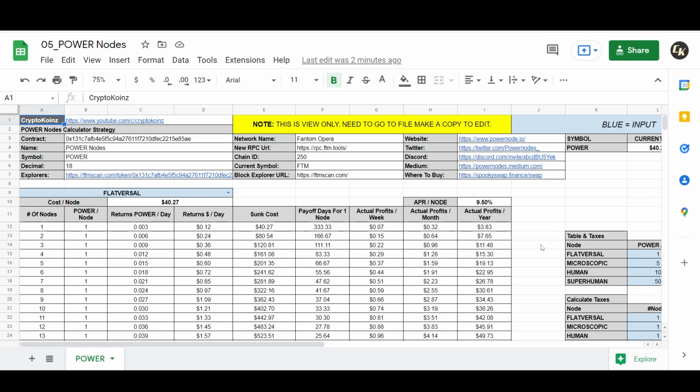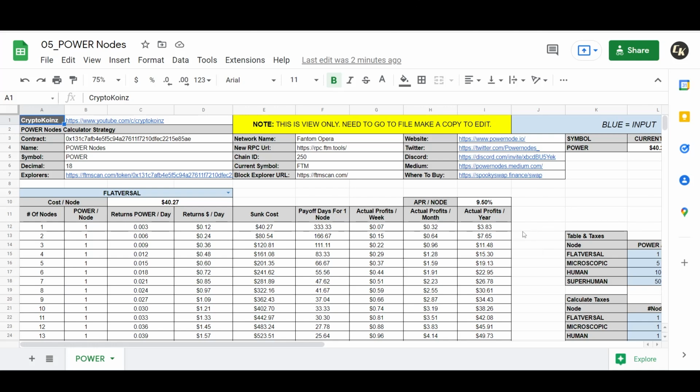I created these calculators that calculate everything for you, and I have a new update here with the new updated numbers, and we have a head-to-head actual comparison. So let's get to it. We'll start off with Power Nodes, and then we'll break down THOR Nodes, and then it'll be up to you to decide which route you want to go.